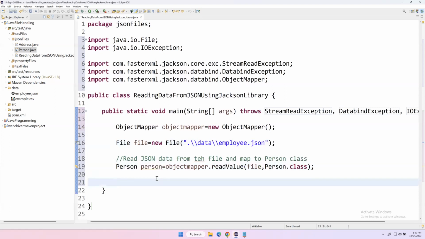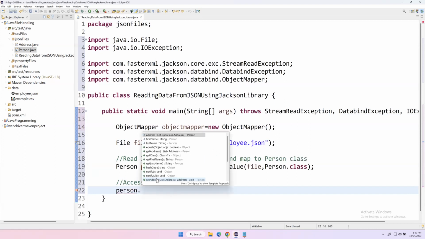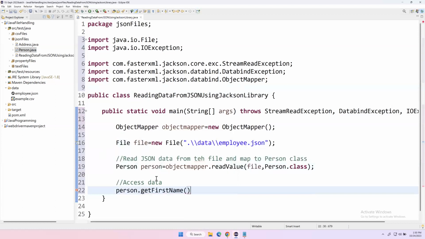So now let us try to access the data. How to access the data is directly by using person. Person dot, we can say getFirstName. When you call this method from the person object, I'm able to get the first name. So I'm directly printing it: first name is person.getFirstName.